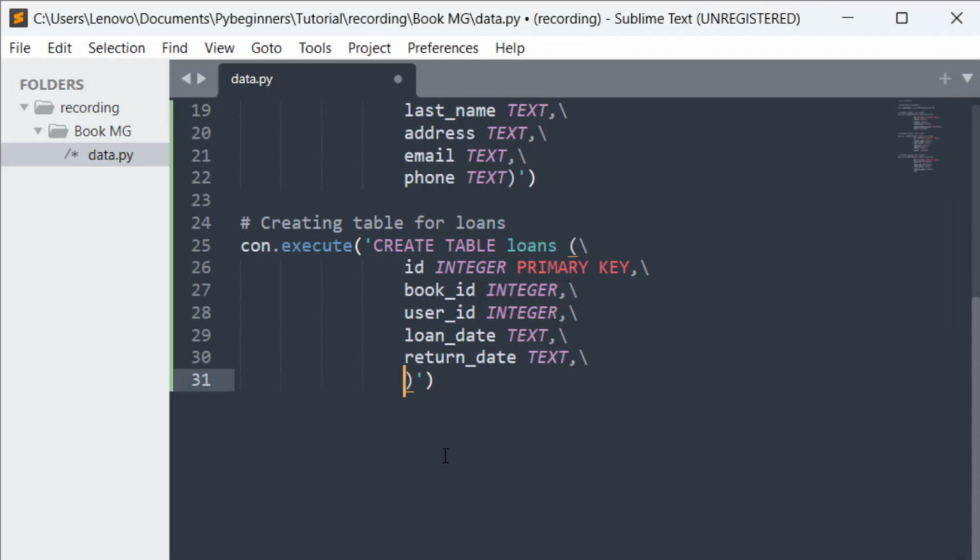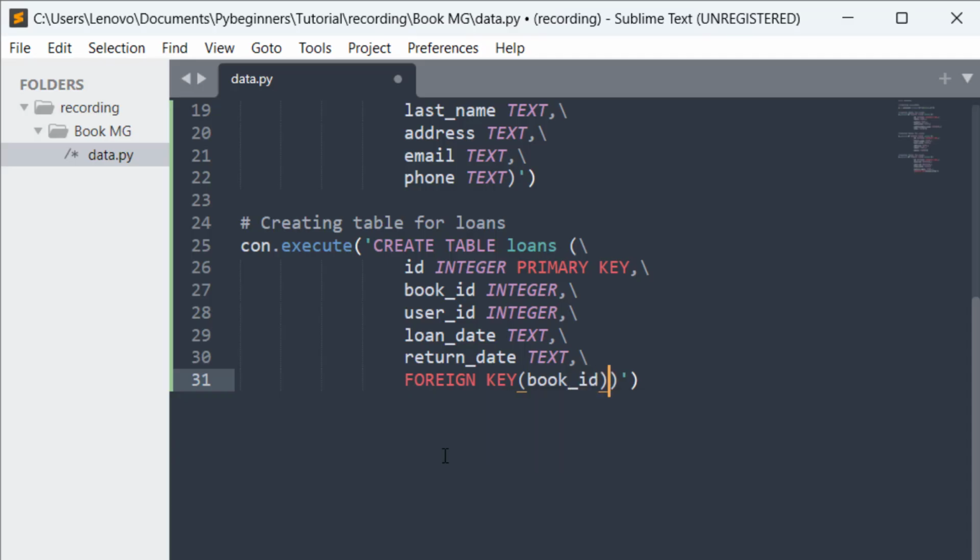So let's say here, foreign key. This word is always very difficult for me. As I said, I don't speak English, I speak Portuguese as my main language. So foreign key, this is the way. Foreign key will be open and close, so this will be book ID.